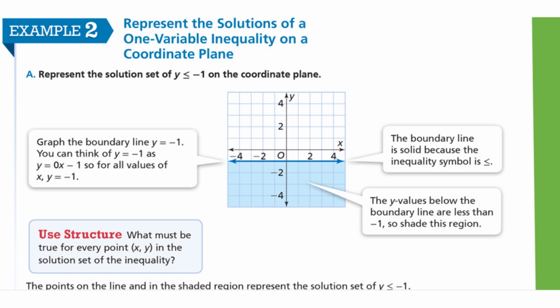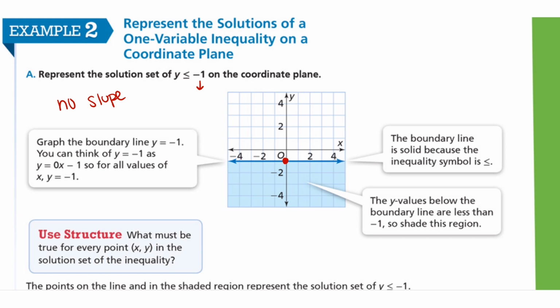For example number 2, it's representing equations with only one variable. So in this case, the equation y is less than or equal to -1. We would graph the -1 first, so we would put that point on the coordinate plane. And then we don't have any other numbers. So because of that, we can't use a slope to go up or down, positive or negative. There's no other values to graph, so our line would stay straight across.